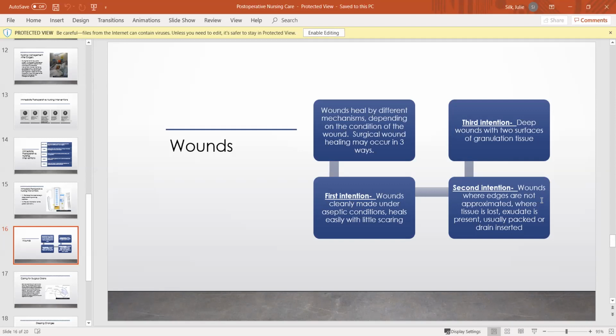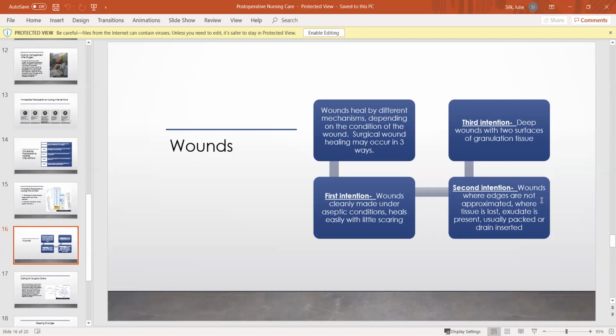Think of a person who might have gangrene in their foot or something, and they're getting their foot amputated. This gangrene is so bad that the surgeon, when they cut off the foot, says, wow, there's still stuff in here. I'm worried that I didn't get it all out. So I'm going to leave this open instead of closing it up, and let some of this drainage and yuckiness drain out for the next couple of days before I take them back to surgery and close it up.